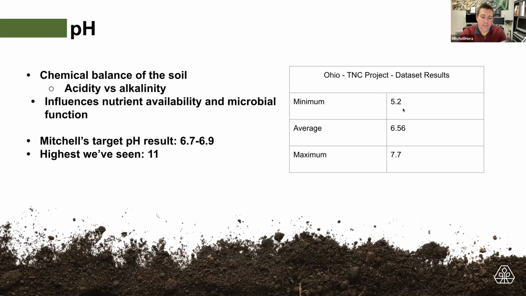I bring this one up because as we're thinking about building our soil health, if the soil is too acidic, we might struggle building up our biological function if we're trying to grow microbes in an acidic system. Just like if it's too alkaline, if we have too high of a pH. So we've got to balance these things out, and it's just part of overall building soil health.